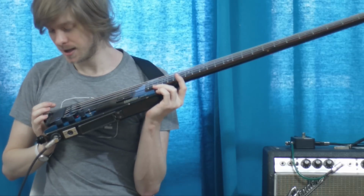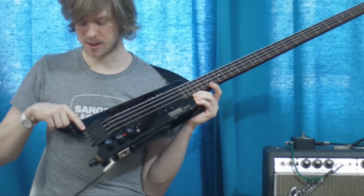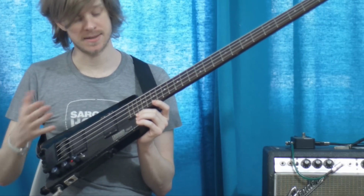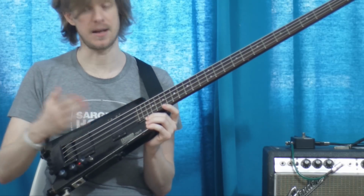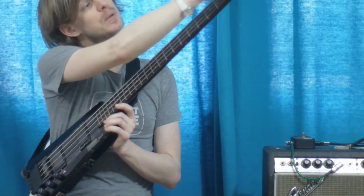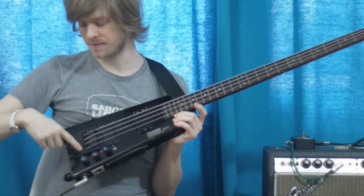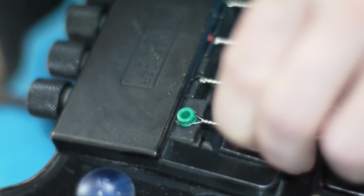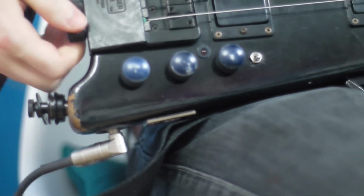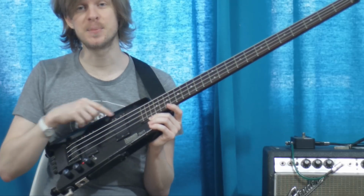up and play. Because it's headless, all the tuning is done down here by the machine heads on the bridge. As opposed to normal strings, this takes double ball end strings. So they're like strings, but with a ball on either end to hold the string in place. So one ball slips into the top of the neck here, and then the other ball is fastened into place in the bridge. The machine heads can then be tightened or loosened to pull the ball, tightening or loosening the string, changing its pitch.